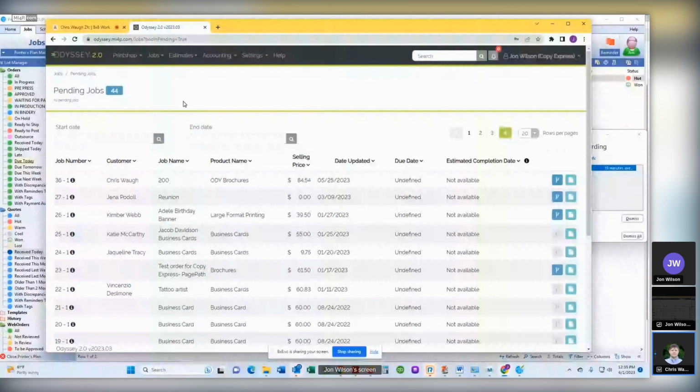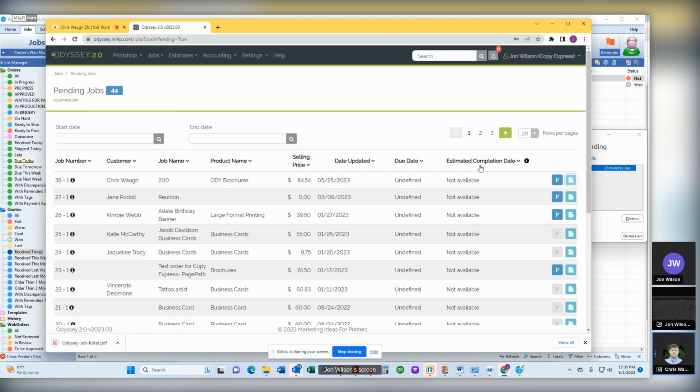Okay. As you can see here, my order is ready to go. We've got the job number, the customer, the job name, product name, the selling price, and the dates. Everything here, except for the due date, is available. Now I want you to scroll all the way over to the workflow button. Next to it there's a page button, a teal blue green color. Click that for me. What's going to happen here, John, is we are now going to get a job ticket. You can actually open that job ticket for me right there, that Odyssey PDF downloaded.